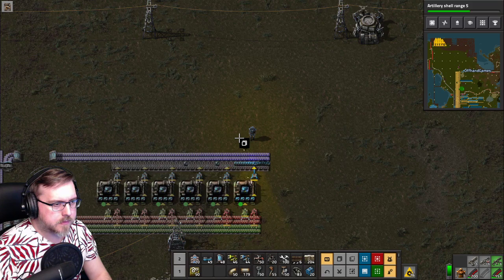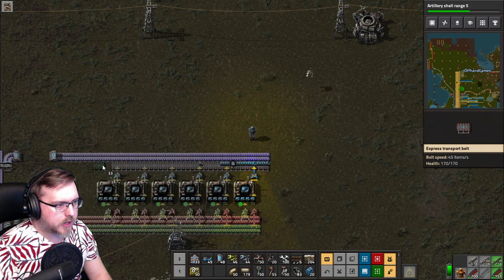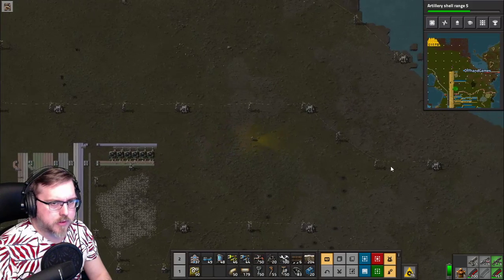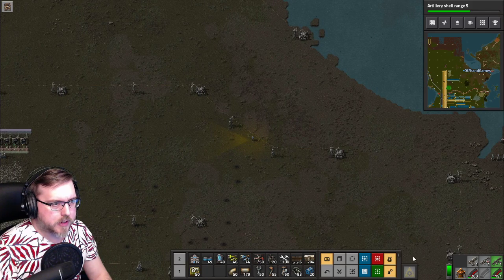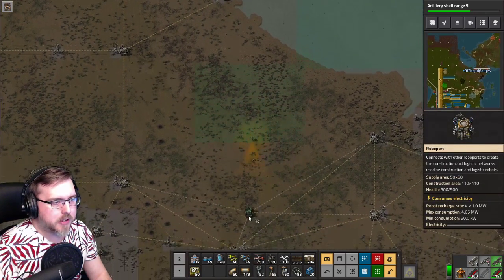I think we might want this to actually point in this direction. Well, we have a lot of room to work with, right? So let's actually say, I know I'm going to want to move these out of the way. What does that do to our, okay, it leaves a big hole right here.